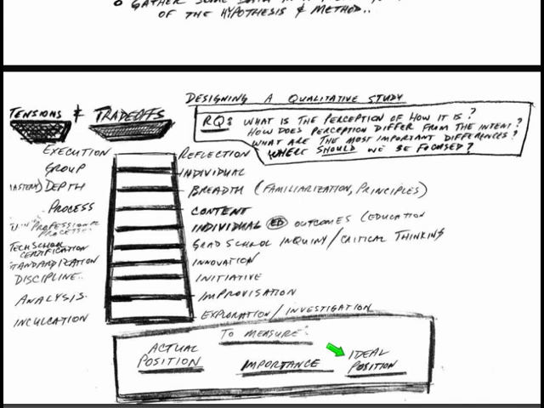So the things that I want to measure then have to do with what is the actual position that people think we're in, how important do they think it is, and then I will ask them, if you were king for a day and you could just direct it to be ideal, what would you consider to be the ideal position if you got to have your way on every single one of these?